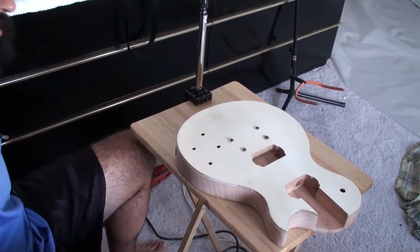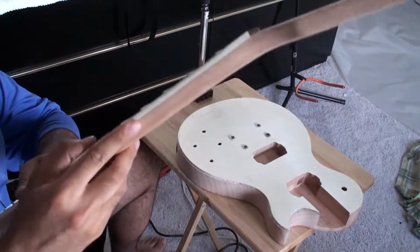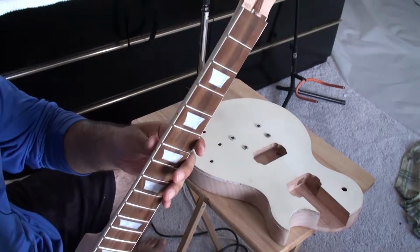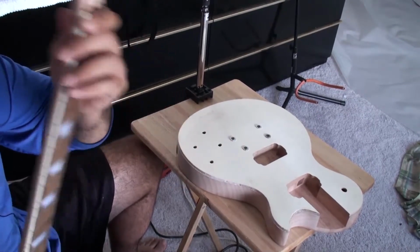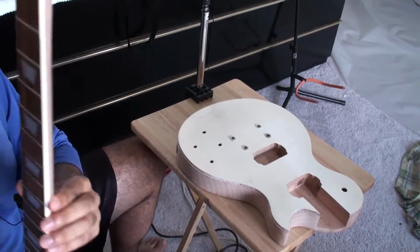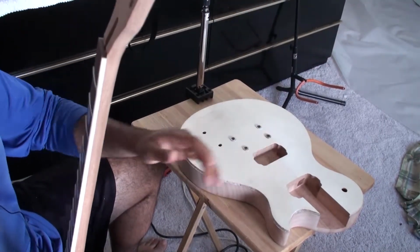As for the neck, now I'm going to be replacing the binding on this as well. I'm probably going to do that some other day, considering how tough this was. This is obviously going to be a lot easier because it's just straight pieces, but I cannot afford to screw the neck up. So I'm going to take my time with the body and get it done, and then I'll get to the neck.